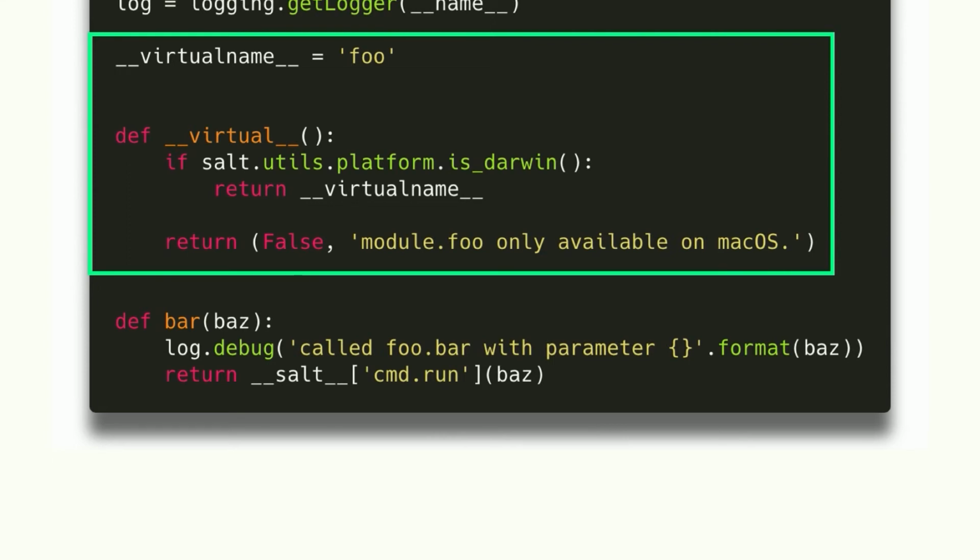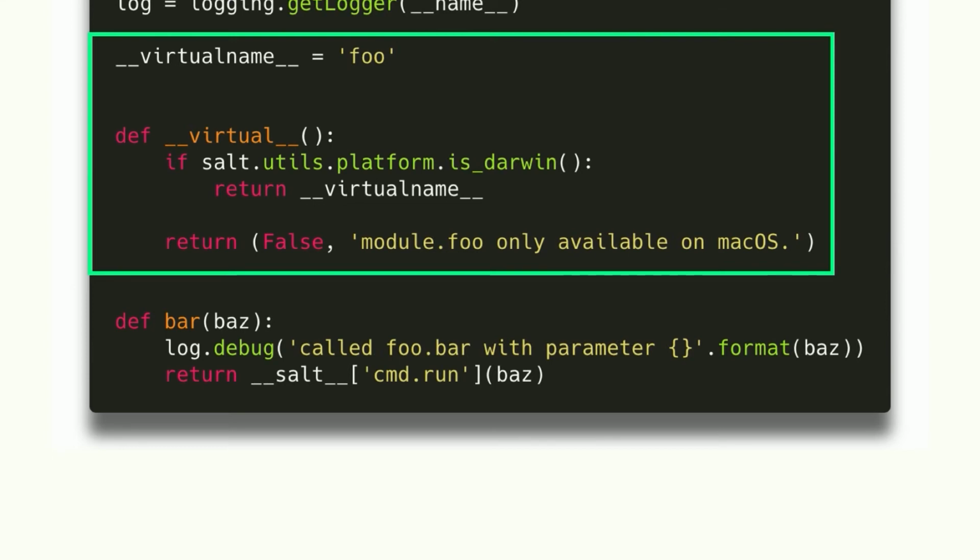So before Salt performs any actions, it goes through and compiles all of the available execution modules and what's available. So in this particular case, if this module was run on a Windows machine, Salt would return false, that module.foo is only available on Mac OS if you tried to run it.